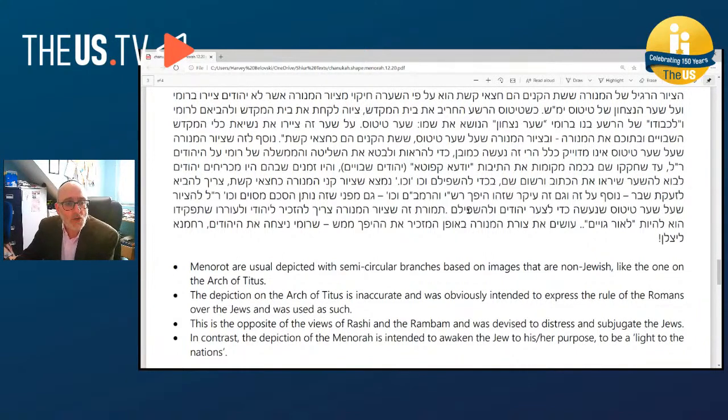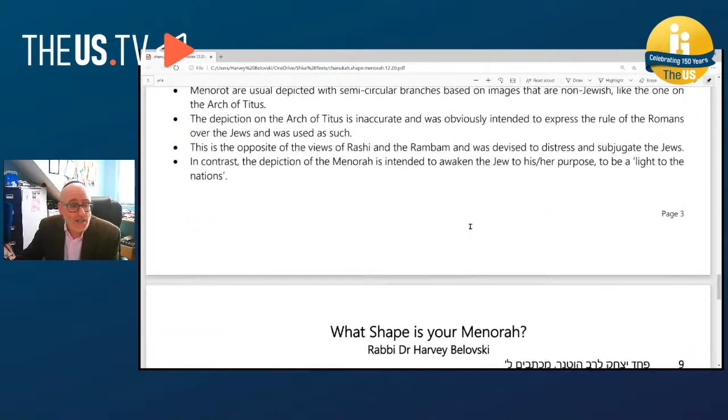I think the controversial part of this is an assumption that the depiction, which would ordinarily be regarded as historically and archaeologically significant, is deliberately subverted to be a non-Jewish picture to indicate the subjugation of the Jewish captives. For me, this has no evidence at all, other than that the Rambam depicts the menorah differently. And I think it's actually very clever.